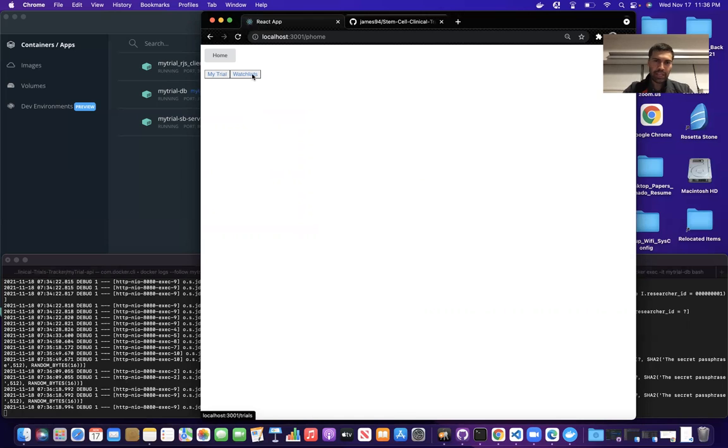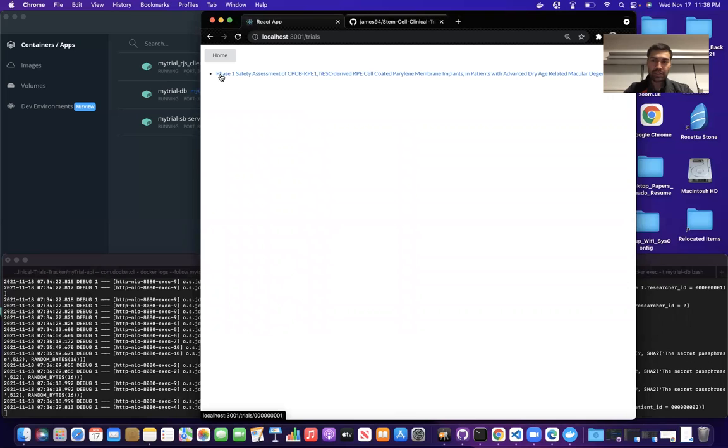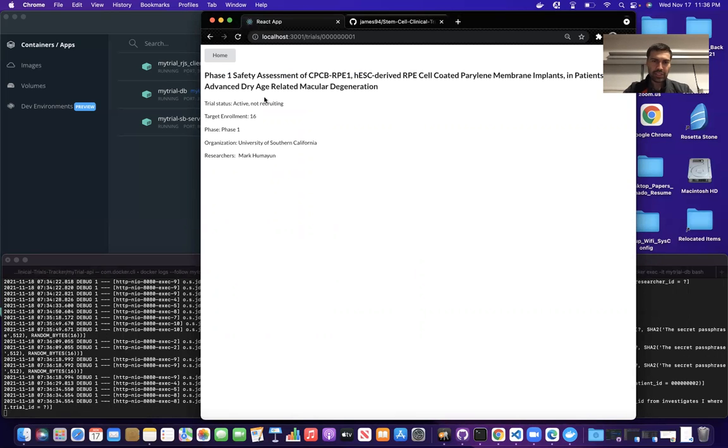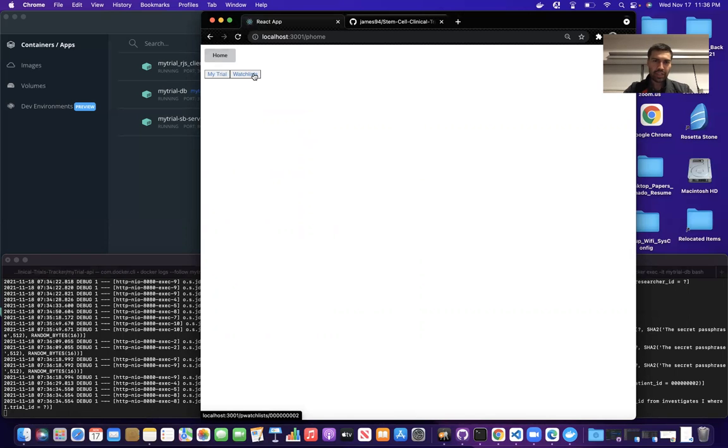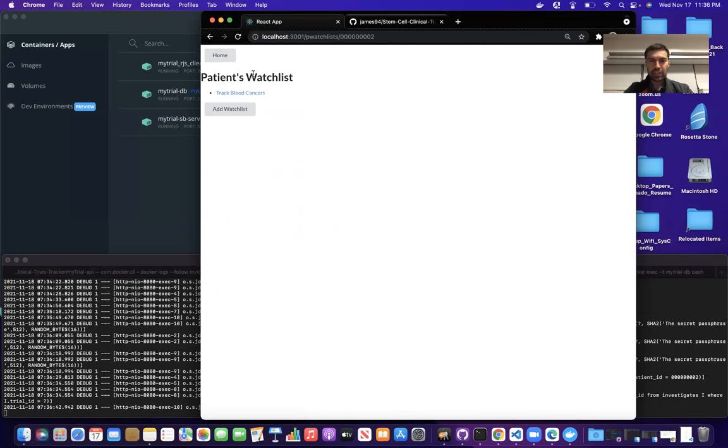The patient has 2 functionalities. We can look at their particular trials. Typically, a patient is just going to have one trial. We can click on the trial and we can see the information of the trial. Patients can also look at watch lists. They can create watch lists. Typically these are patients who are interested in tracking other trials and particular diseases related to their own particular trial.